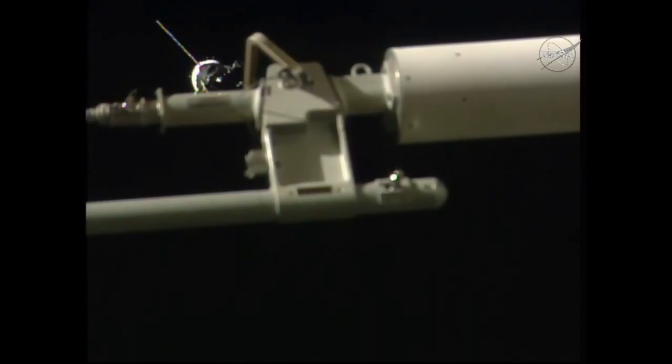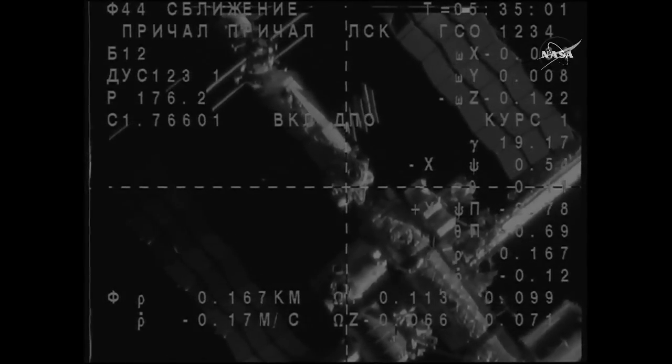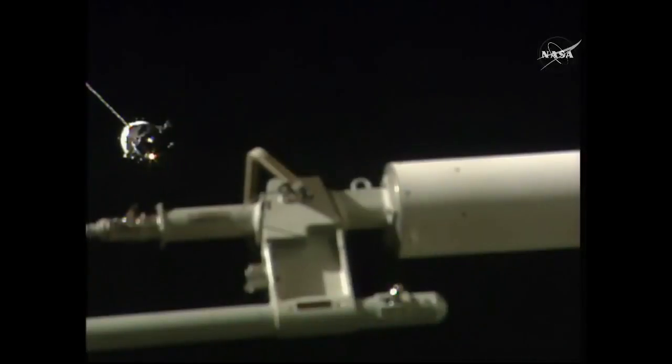I understand that you have to have nerves of steel to be docking like that. Vladimir Alexievich, we do not hear you quite clearly. You are very hard to understand — I can hear that you are saying something but I cannot discern the words. We show final approach and we are looking at the docking mechanism of MRM-1. The range is 170. Copy.